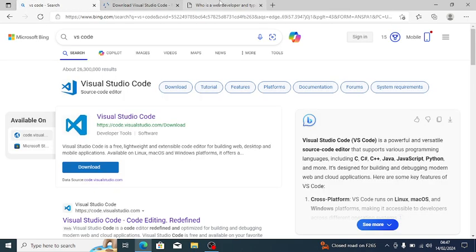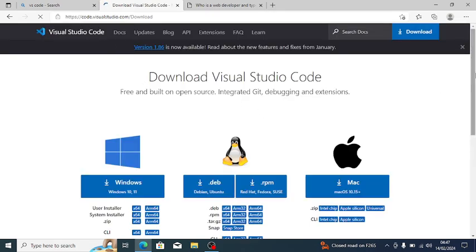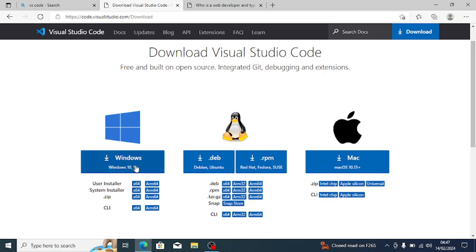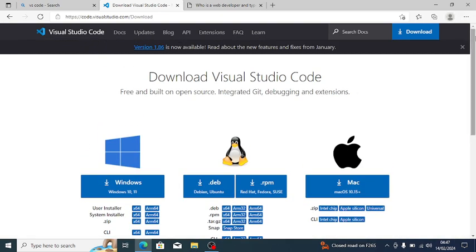Alright. So after that, we now set up our Visual Studio Code environment, so that we can start writing our codes. Alright, so now I'm waiting for this to load. Yeah, this is Visual Studio Code. As you can see, download for Windows 10, 11. If you are using Ubuntu operating system, you can also download. If you are using Linux or if you are on Mac, just click on download for Mac. Do we all get that?